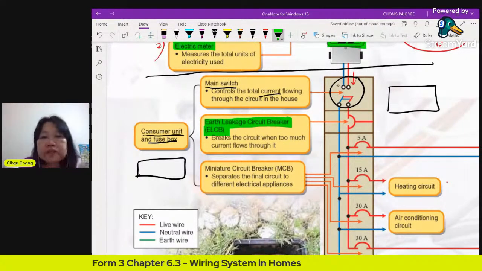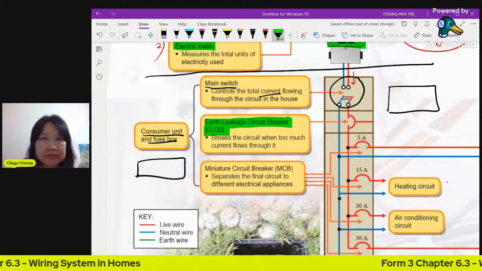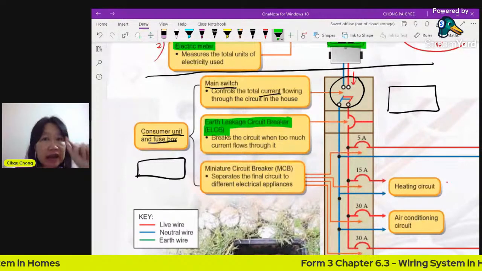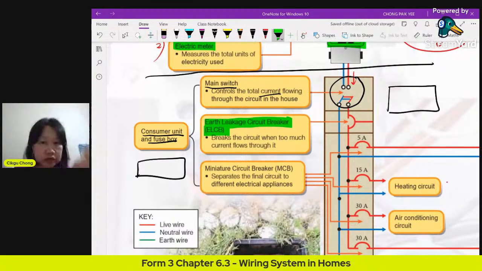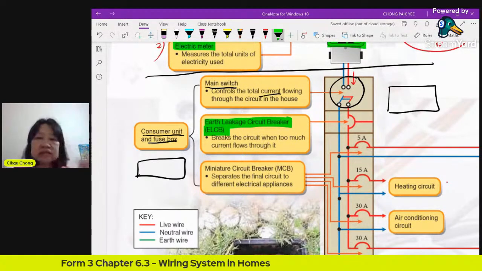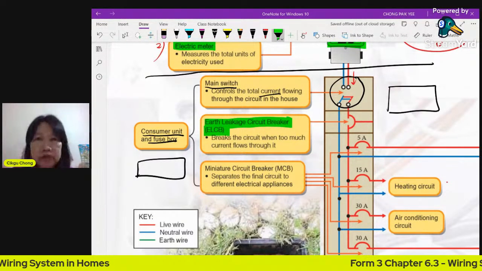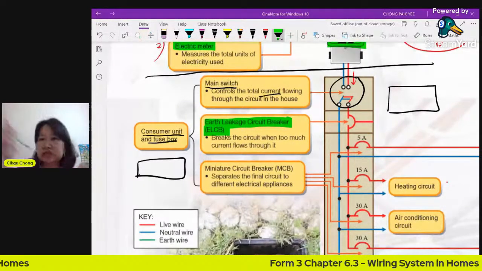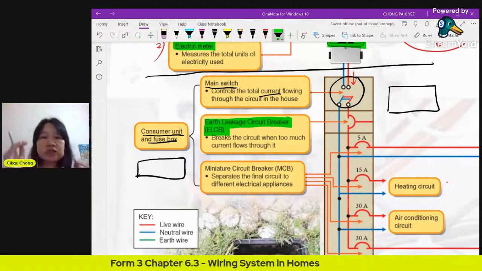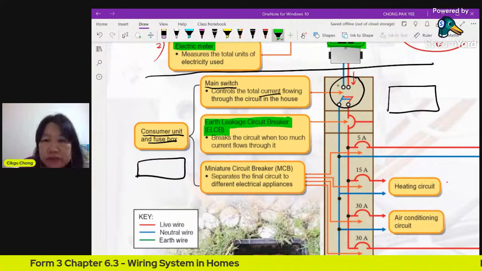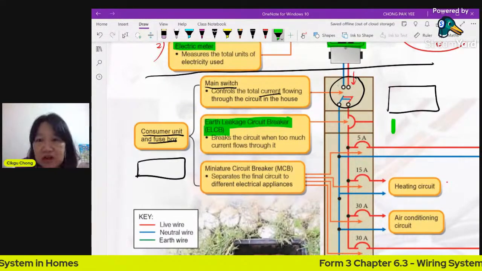Why it goes off is because of the lightning strike. For that split second, the current flowing into your wire is too high, so this system automatically breaks itself. The wire just breaks for the time being, so that the current does not enter your house and burn your things in the house. So it just stops. That's an on-off button. You go to the living room afterwards and see, there's an on-off button here.